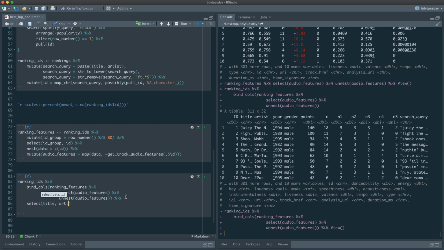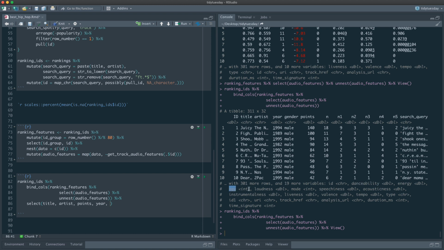So let's keep title and artists around so we know what is what. Points is the thing that we would like to understand. What of these features can we understand, anything about these audio features that are more associated with higher critic scores? So we need the points. Let's keep year, because that's the only thing so far that we do see any change with. And then let's look at those features. So let's keep danceability through.